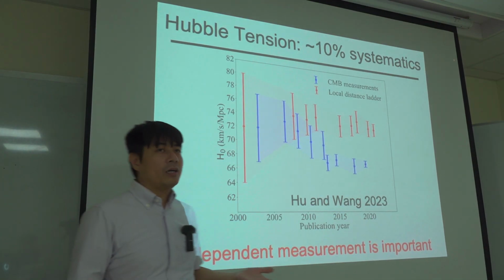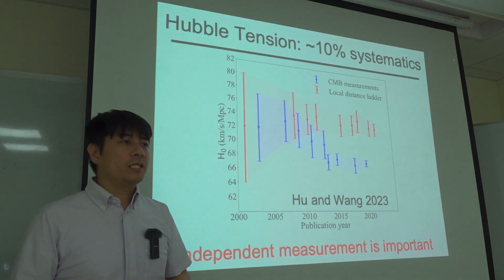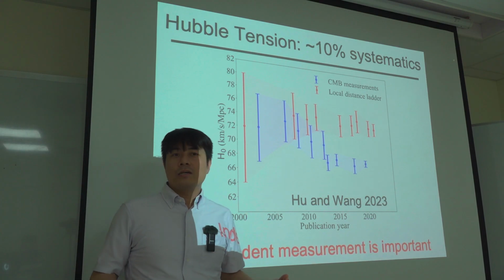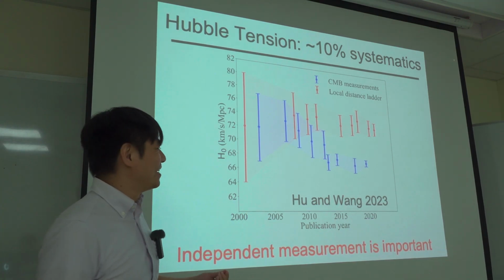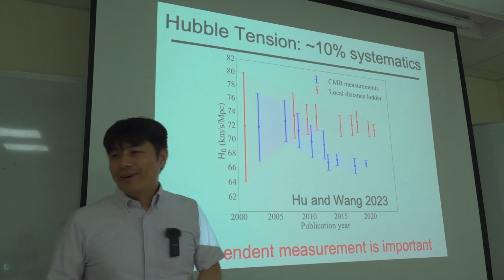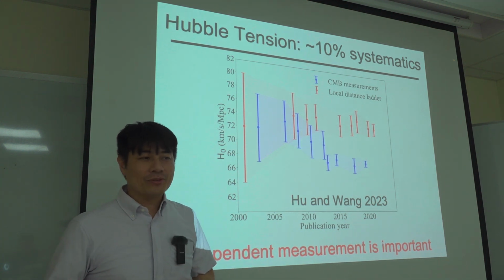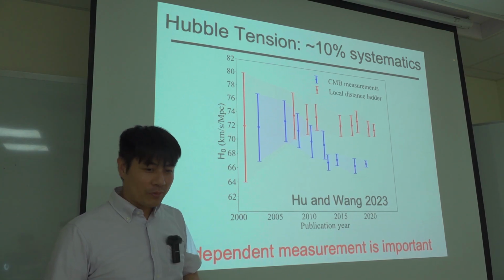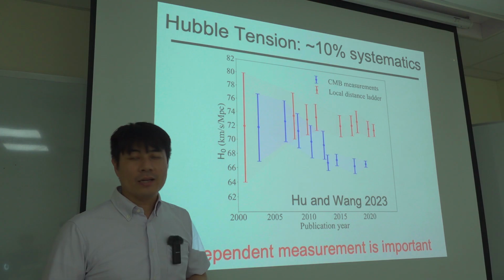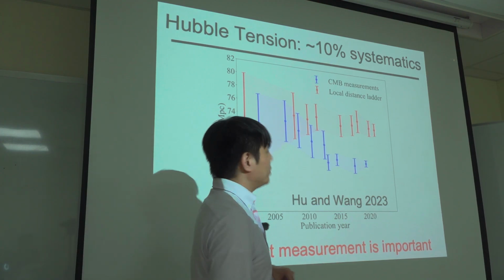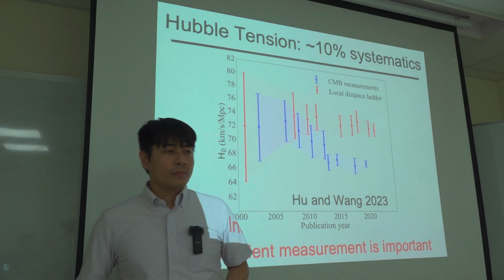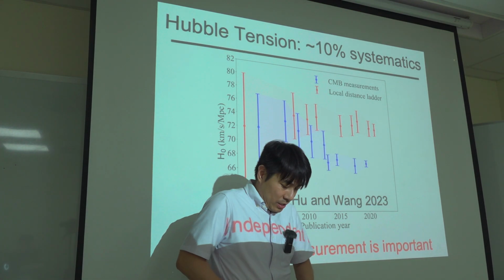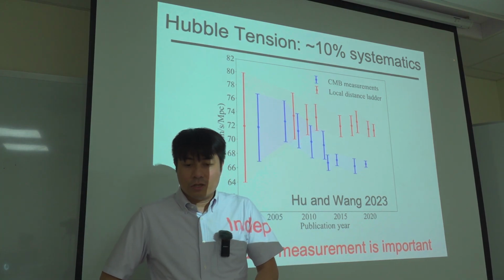The model is the widely accepted lambda CDM model, right? That is great. There's a huge success of using lambda CDM to reproduce the cosmic structure in the universe. Many people accept that the lambda CDM assumption is fine within certain accuracy. That's very successful. So we believe that the lambda CDM cosmology is good.